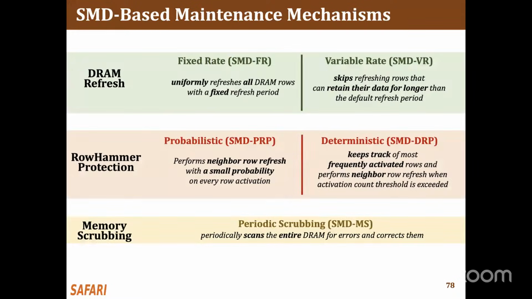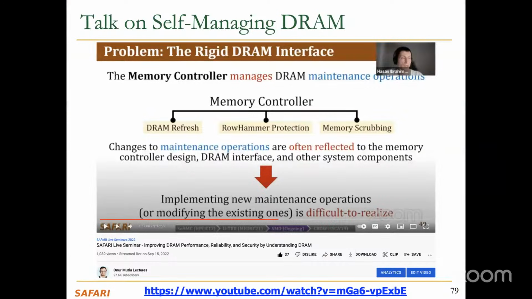And in this paper, we showed that you can implement both fixed rate refresh, periodic refresh, as well as variable rate refresh, like a RAIDR type of mechanism, inside the DRAM chip very nicely, cleanly, without changing the interface. You can implement different types of RowHammer protection mechanisms. You can implement memory scrubbing mechanisms. So this interface is actually, I think, a step in the right direction. It's not adopted yet, but it's much better than this alert signal, which is being abused today, actually.